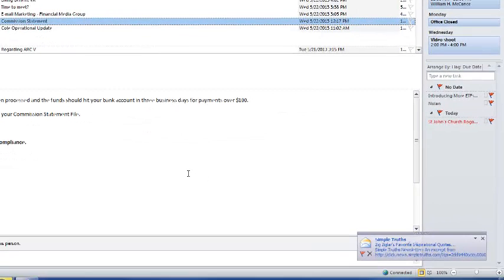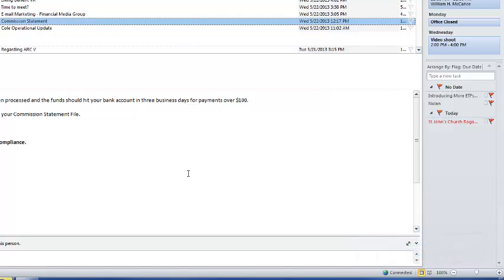Upon receiving an email with commission statement in the subject line, it will automatically forward it to the individual that you have chosen. This can be repeated with any number of subject lines or emails from a particular person, emails where you're CC'd, or emails that you'd like to go into a junk folder.